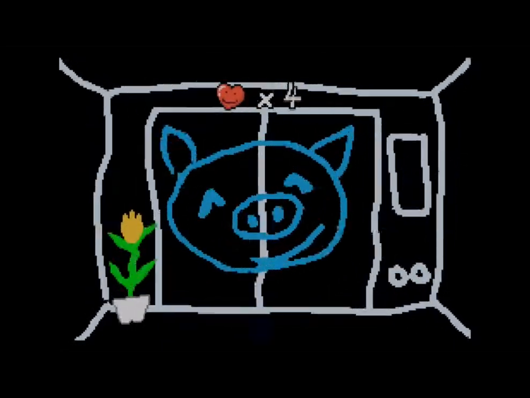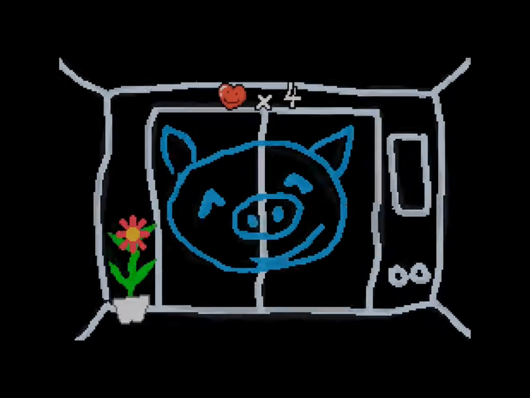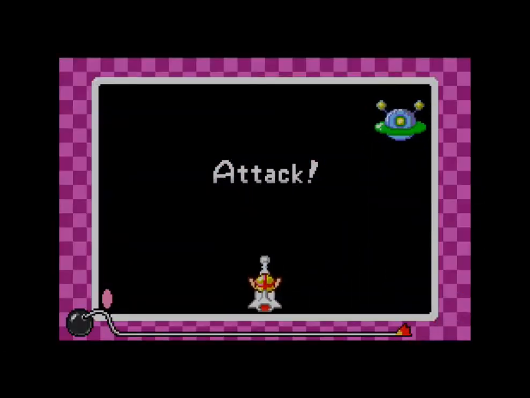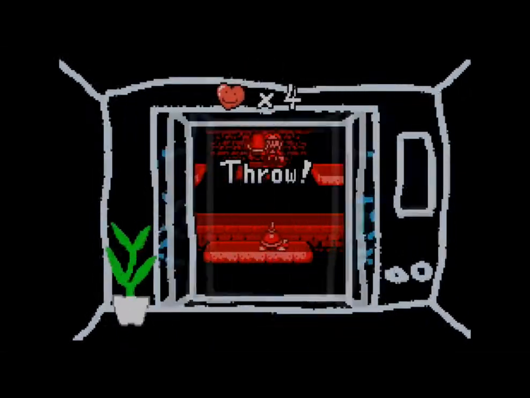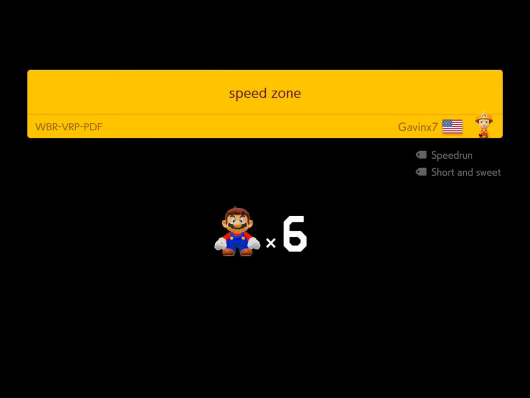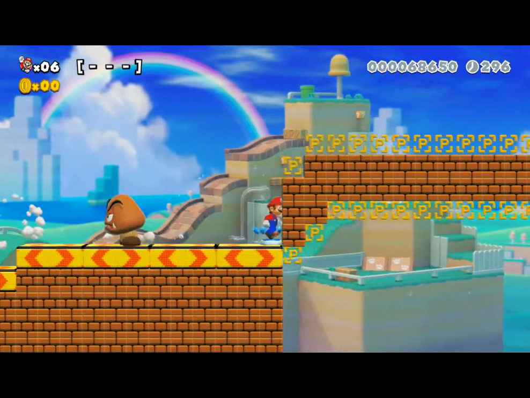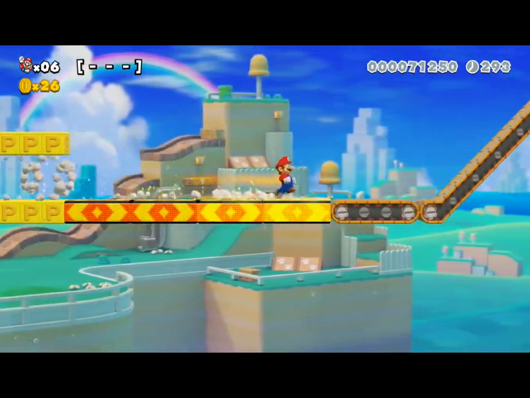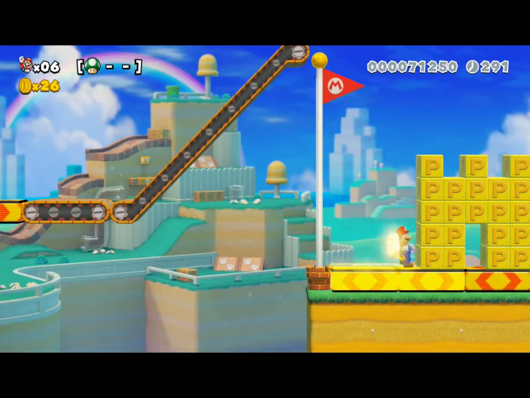Okay, that would be painful, that, the watermelon. Oh, dodge! And next was the exact opposite. And throw. Now it's a level from 3D World again. Cat Mario. And the Goomba took my cat suit away. Jump.